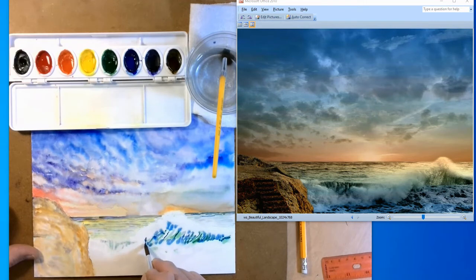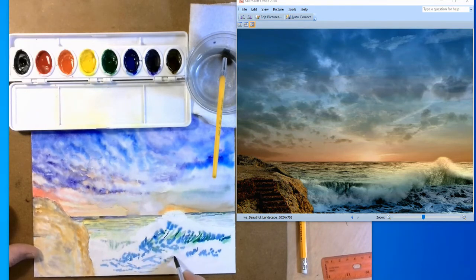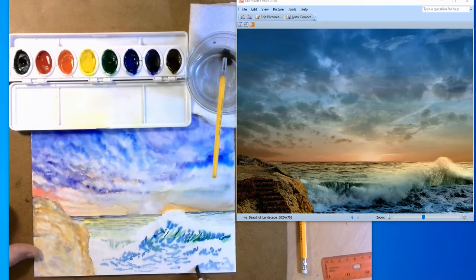If it gets too dry, add a little more water. Take that other brush, just add some water to it. You can always go darker. So I'm doing the negative spaces, these darker areas in between. Just barely touch it with the tip of your brush. This is why you want a nice sharp brush. Like I say, you've got to work kind of quick.